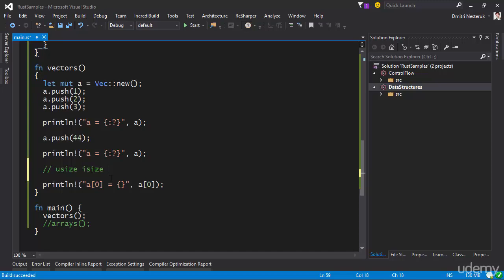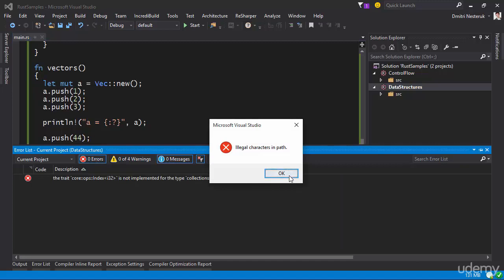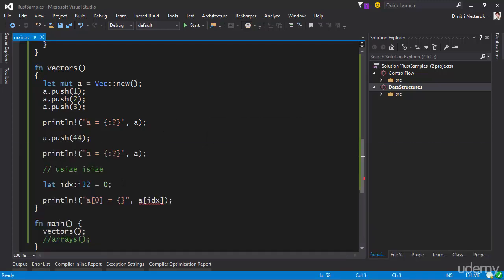So now you're going to see why these are actually relevant, because let's suppose that I declare the index idx to be an i32 value having the value of 0, and I try to feed that in here. Now, if I were using some other programming language, this would work just fine. However, with Rust, if I try to run this, it's not going to let me do it, because you cannot use a signed 32-bit value as an index of an array, because, well, guess what? First of all, memory addresses cannot be negative, and we have a signed value here. It doesn't make much sense.